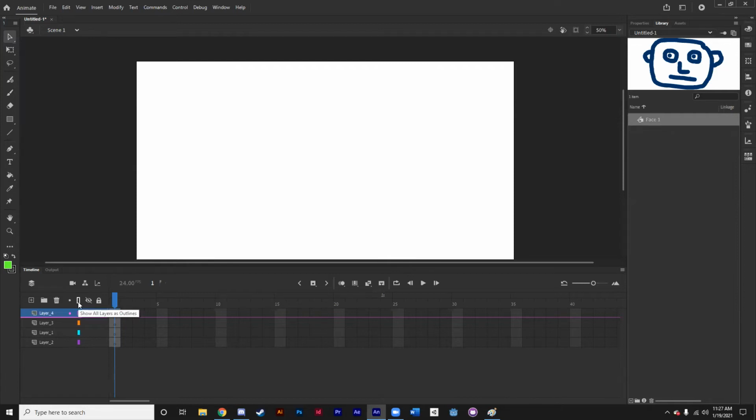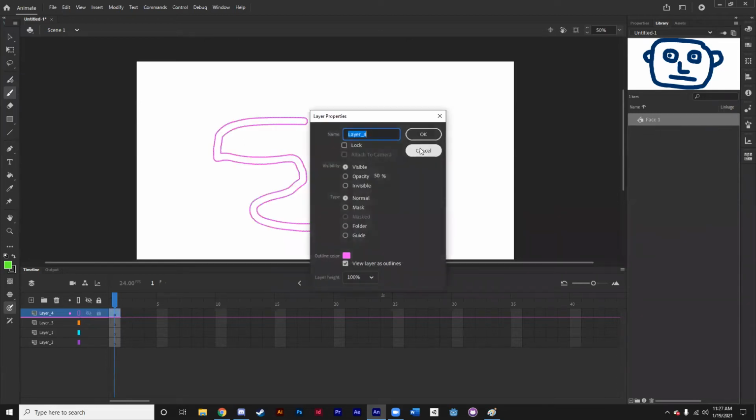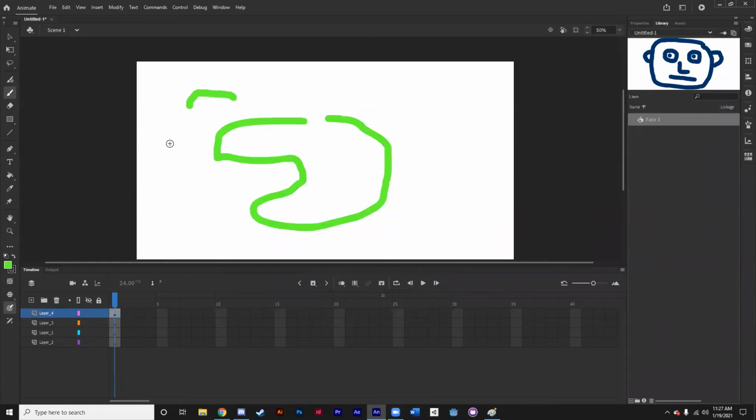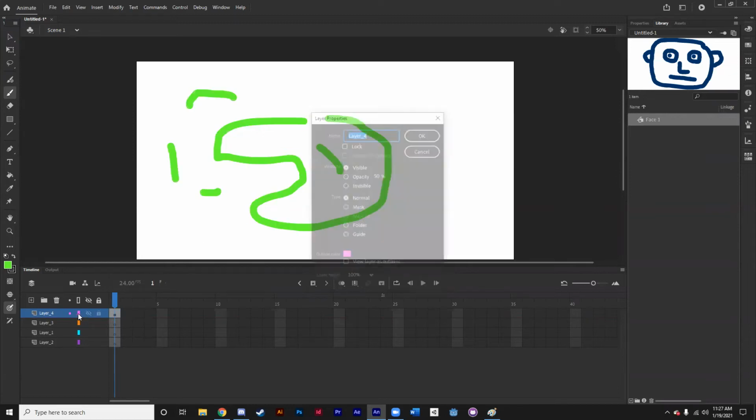That is your show all layers as outlined. So I'll just give you an example of that. If I hit this, it just shows them as an outline.